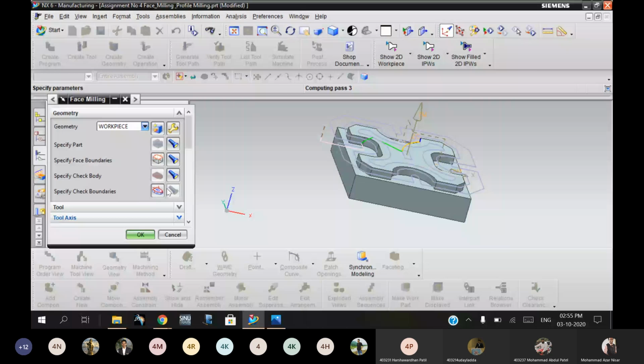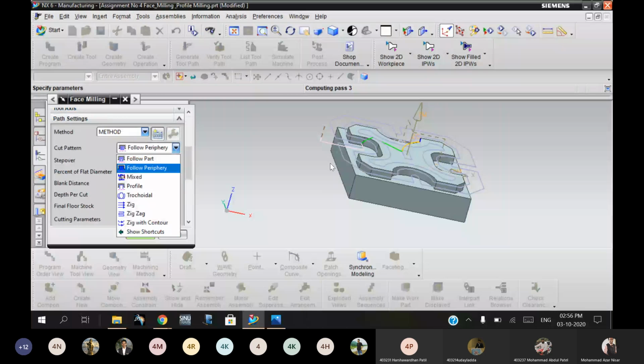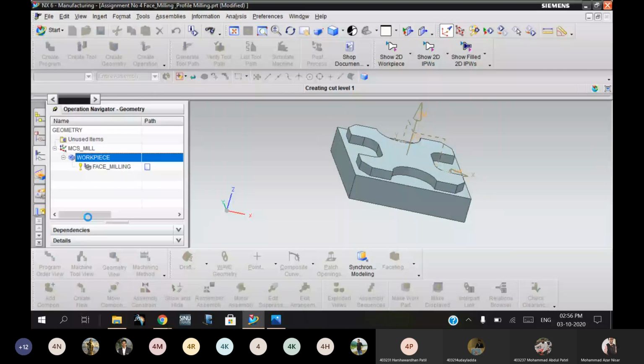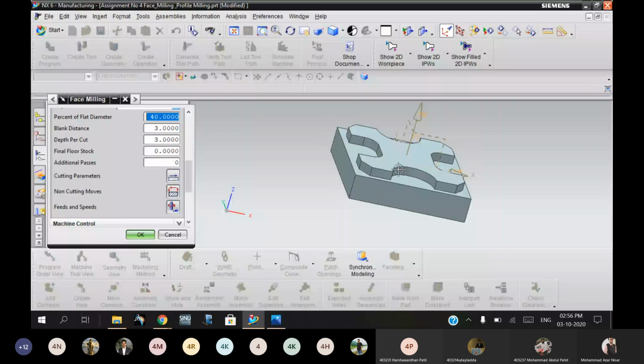Although periphery I will use. It is also using the same periphery of the profile. If it is a rectangle one, then it will use the rectangle shape of that. Okay. So in this profile, you can see this. The profile is not working over here. So we have not used this.